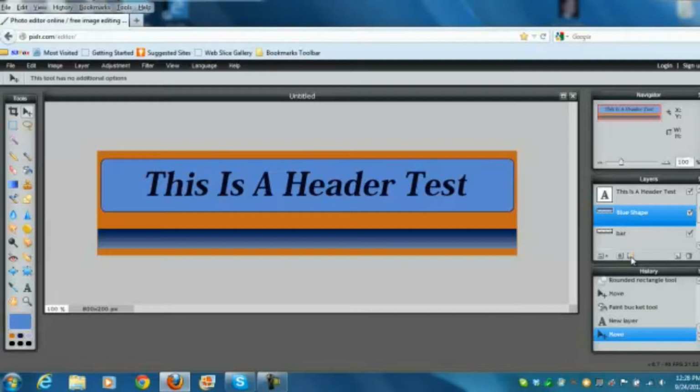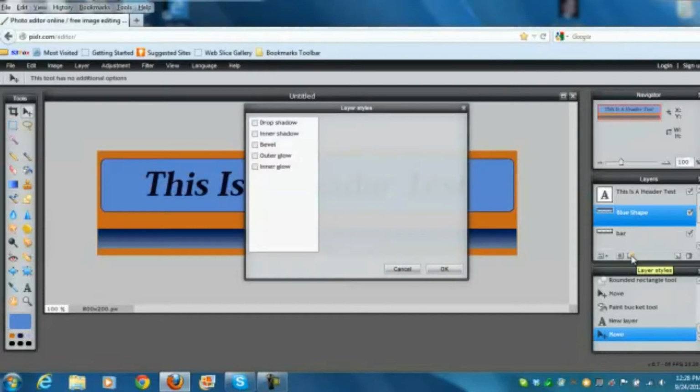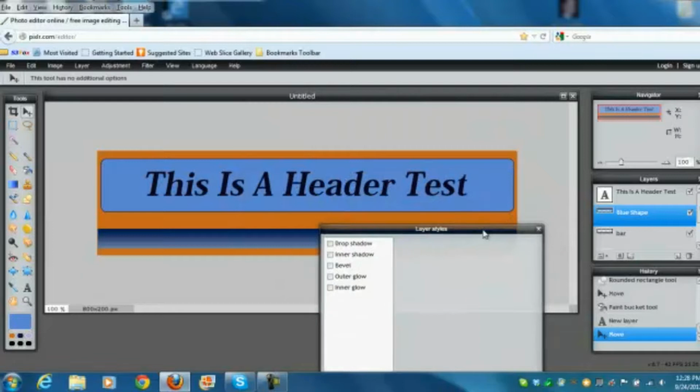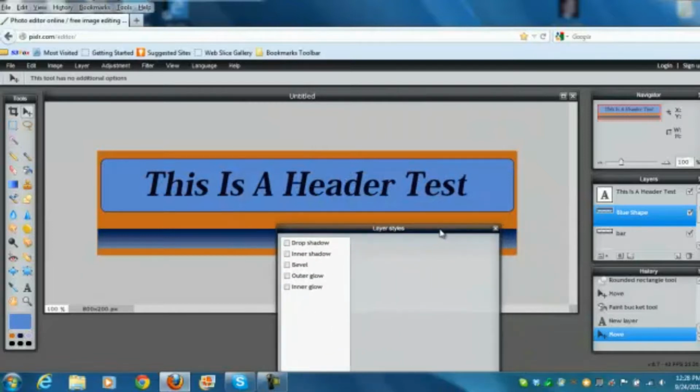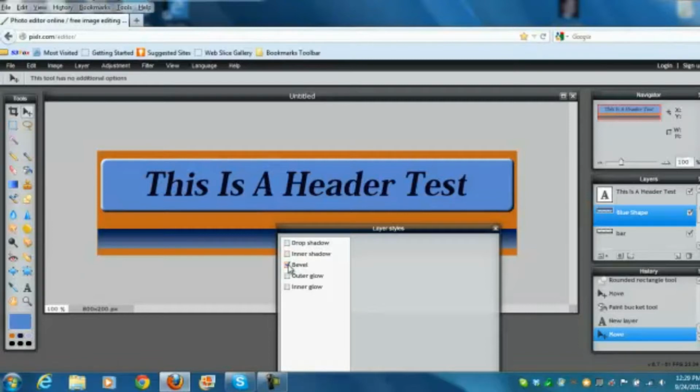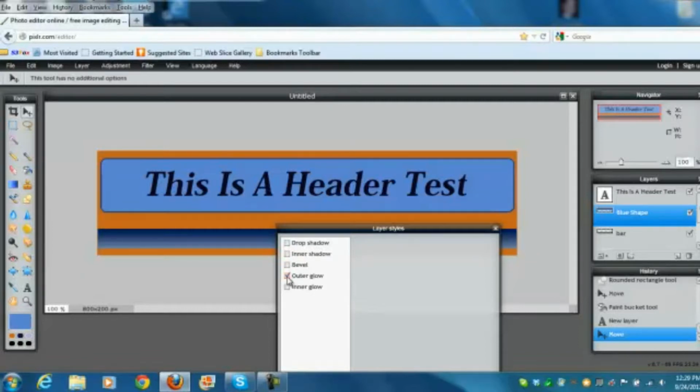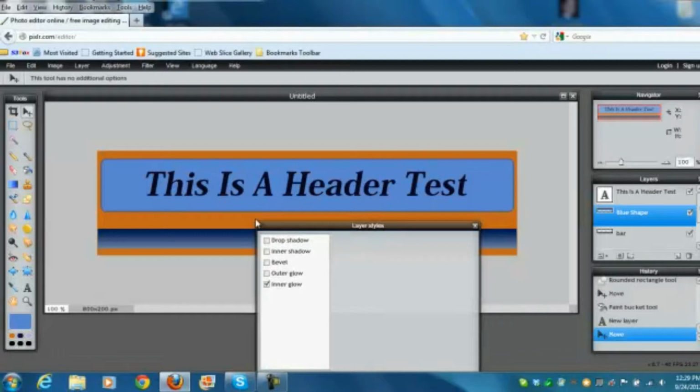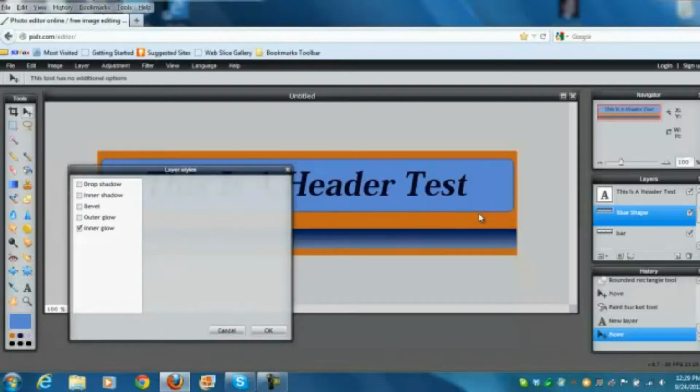Click off of it. Okay, so what I'm going to do to this blue shape to make it look more interesting is I'm going to come right down here to this little layer styles box. It's got this little orange star on it, and I click on that and it opens the layer style. Let me move it out of the way so you can see what's going on. I'm going to click drop shadow, and it gives me a drop shadow of that layer style. Okay, there's an inner shadow. I can do that. I can bevel it, which is really cool for shapes like that. I can do an outer glow, which you can barely see, or an inner glow. Okay, now you can barely see the inner glow, but I can adjust that.